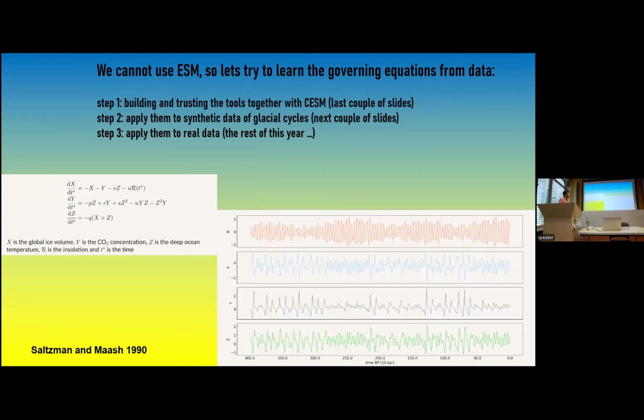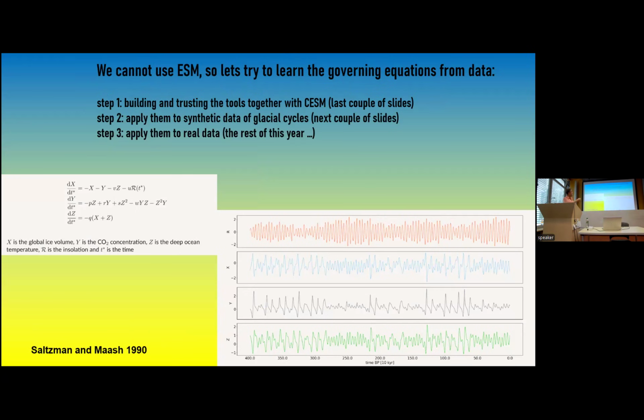So in the first step, this is now a time range where we will not be able to use Earth system models anymore. And the first step was what you saw before. We try to learn to build emulators for these systems. And in the beginning, we have guidance from CCSM. The nice thing is the data is highly resolved and it's perfectly synchronous.